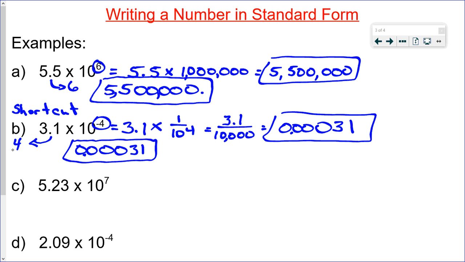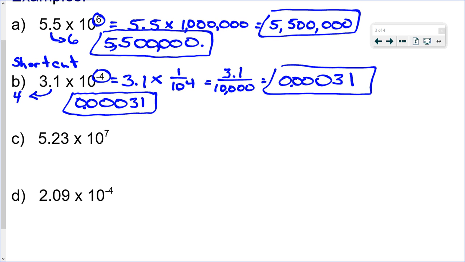All right, so let's do these last 2 using the shortcut. So positive exponent of 7, so I'm going to move the decimal point 7 places to the left. So 1, 2, and I need to move it 5 more places, so I'm going to add 5 zeros. So 5, 2, 3, that moved it 2 places, right? It was here, I went 1, 2. I got 5 more to go, so I'm going to add 5 zeros. 3, 4, 5. Add some commas in here so I can see the place values a little easier.